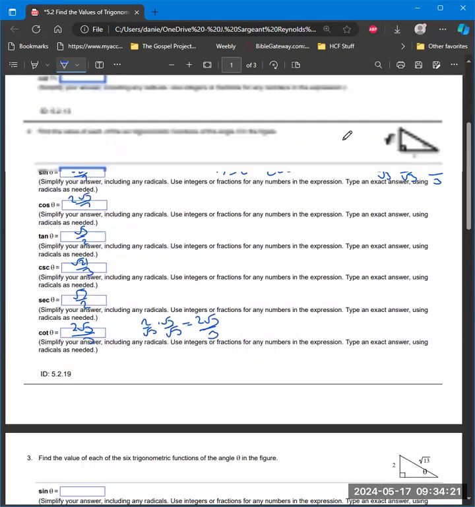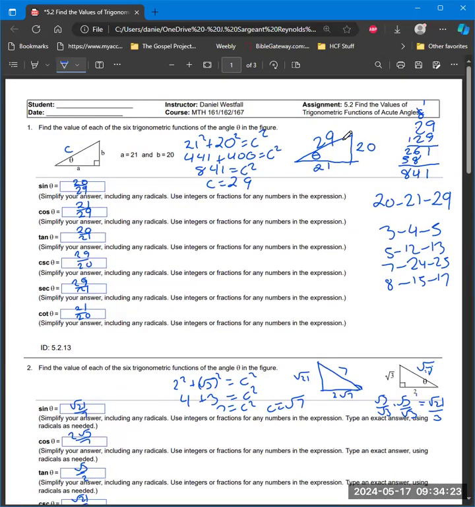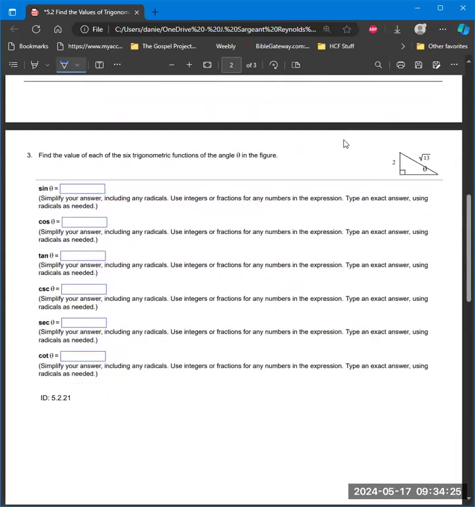So we'll go on that horizontal side A. So A squared plus 2 squared is equal to the square root of 13 squared. A squared plus 4 is equal to 13. A squared is equal to 9, and A is equal to 3. So let's just work on this.